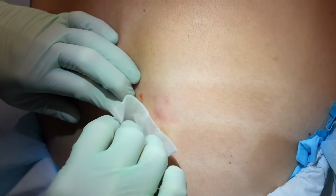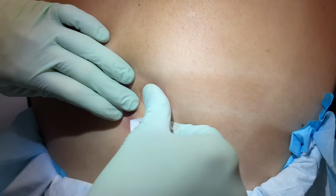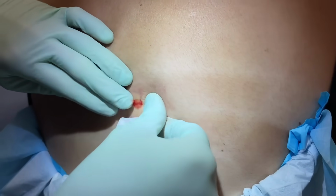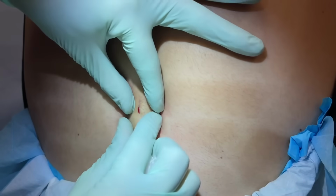So we'll let you heal now for like 2 weeks with this, and then we'll do a 2-week follow-up. And I'm just going to put a little compression bandage on just for today, and then just a little Band-Aid for 2 or 3 days as that little cut heals. We just did a small cut right at the bottom of your scar there.